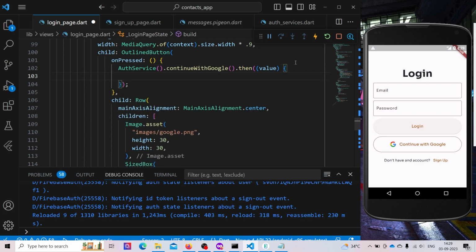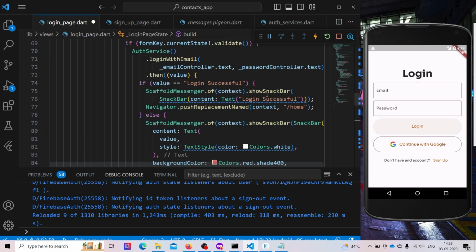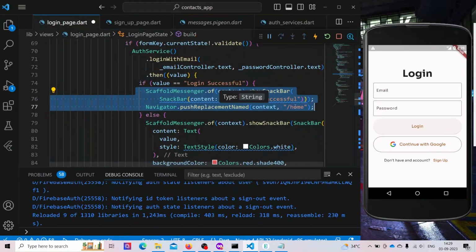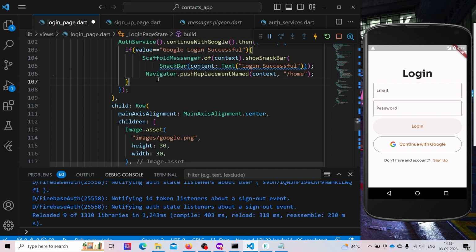We can move to the next step. Like this one, simply copy and paste.